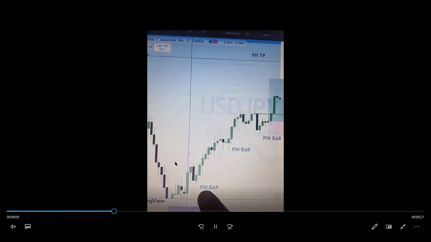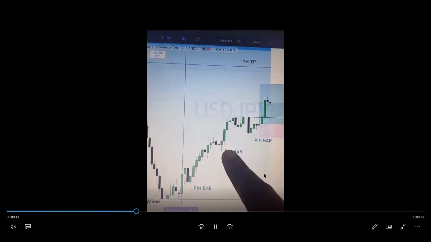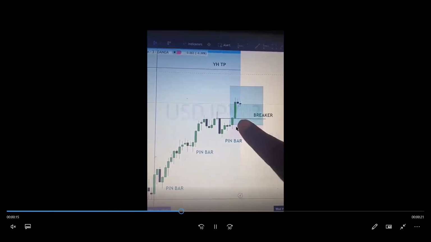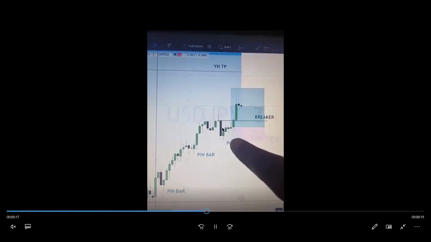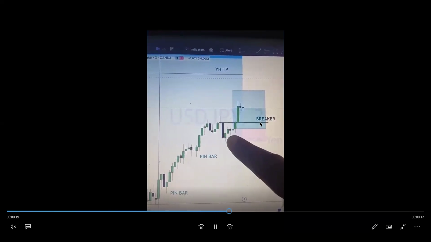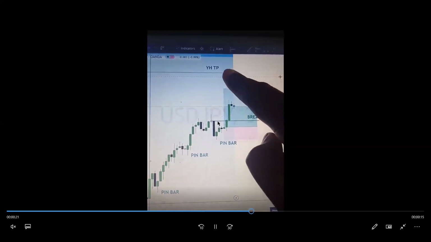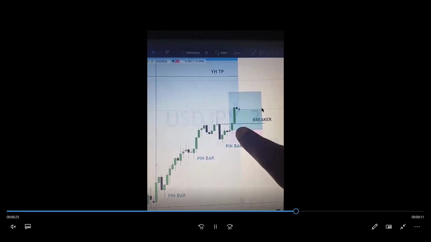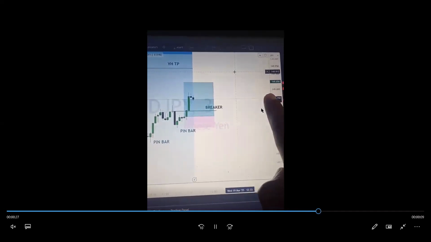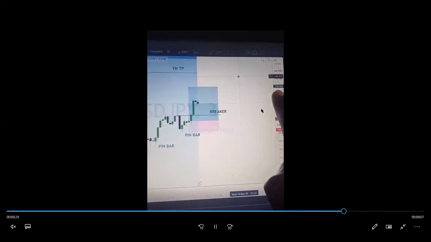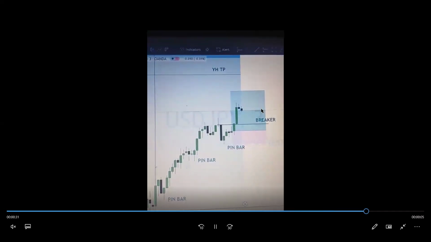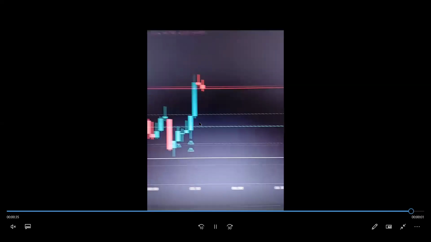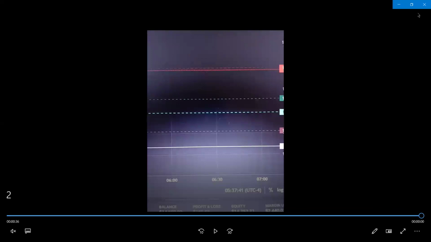So here you can see me explaining the pin bars, which were there, explaining the setup. You can see the breaker also had a breaker block there to confirm, just like I said. And you can see where the price went to right now. I think it's going to show the running trade before it cuts off. Okay, this was the running trade. You can see the open positions there, the entry and the buy stop and stuff like that.